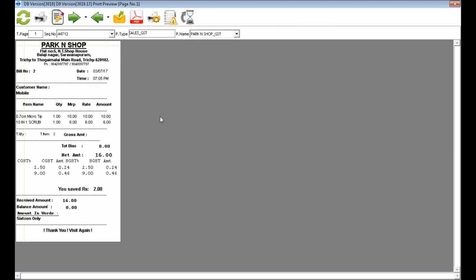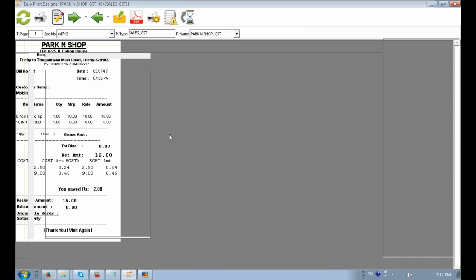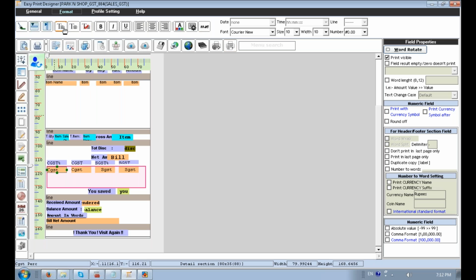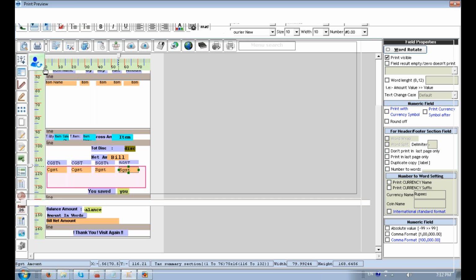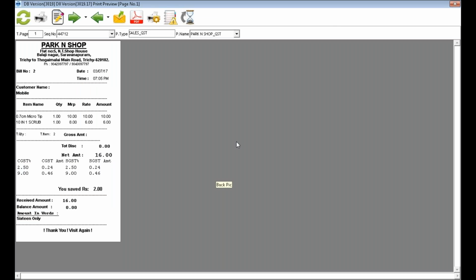If you see the preview, this option is left alignment, text alignment. For the field you have placed, we now need to align the text inside the field. Previously we didn't have the tax summary grid. Now you can see a split-up tax summary grid is available: CGST percentage, CGST amount, SGST percentage and SGST amount. Similarly, if you want to add the goods value, you can add it the same way as we showed.